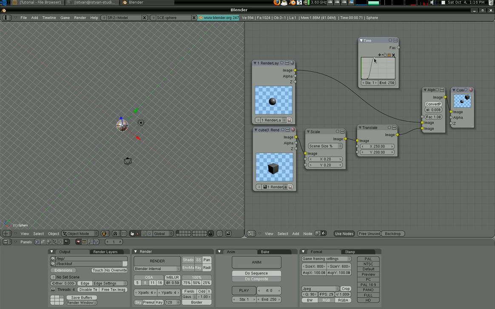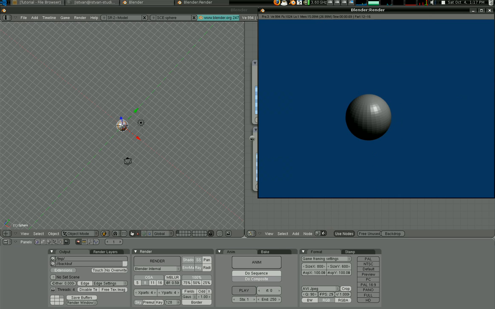So if I want to fade in a little longer or shorter, I can adjust that. Now for the factor, I'm going to bring this over to the alpha over factor. So I'm going to animate this while I talk to you a little bit more. I'm going to click animate, and there we go. Now you're going to notice that there's nothing up in this corner. Keep that in mind, and I'm going to tell you something in a second. But in the meantime, while this is animating, I'd like to point out that it's rendering both the sphere and the cube, even though we're only seeing the sphere right now in the animation.